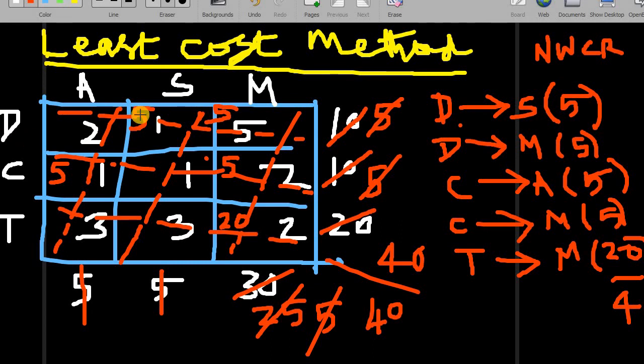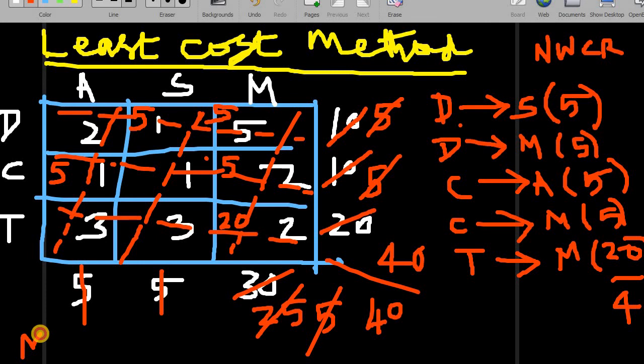Okay, we have found out how much we have to transport from where to where. But what is the total cost? That is also very important. Am I correct? See here in this particular cell, 5 items are transported from here to here at the cost of 1 rupee per item. And look at this one, 5 items are transported from here to here at the cost of 5 rupees. So if I multiply this and this, I will get the total cost of transporting 5 items from here to here at the rate of 5. Like that, multiply this and this, this and this, and add, you will get the total cost.